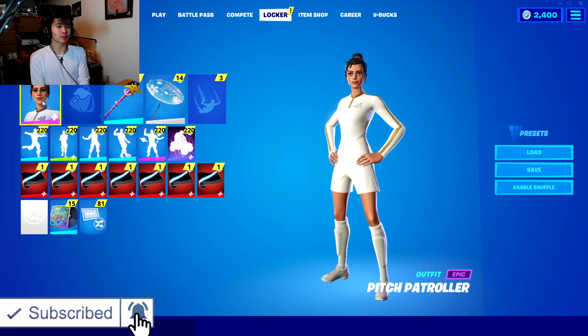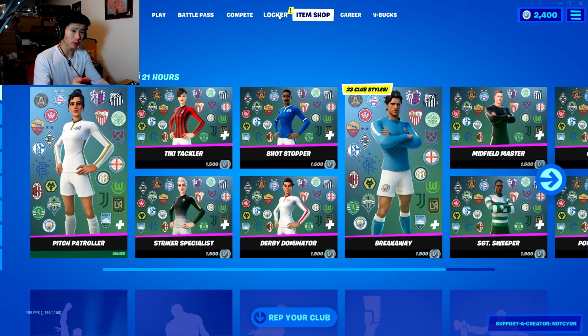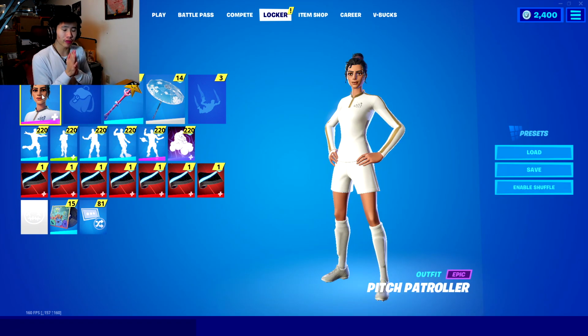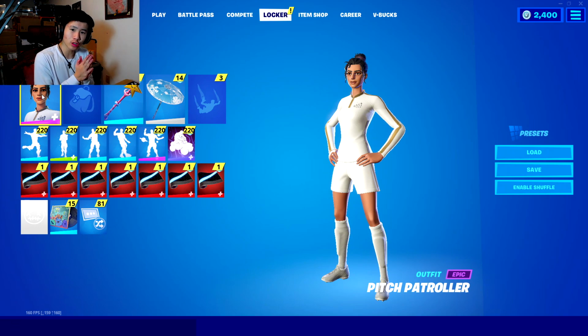First up, we have the Pitch Patroller, and don't worry if you think the Pitch Patroller is bad, I have some other combos for the other soccer skin versions as well, so don't worry about that. Anyways, for the first combo we have the Pitch Patroller, which is used by Clicks, and he also uses the Star One.